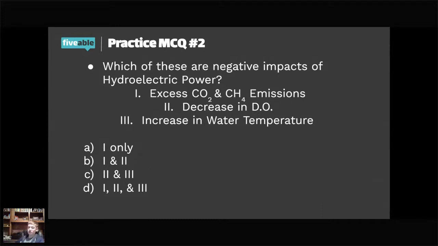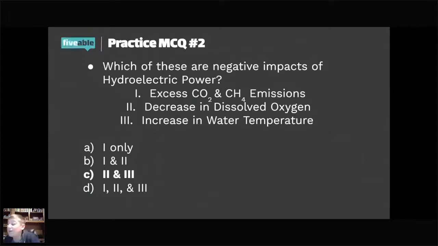Now let's go look at our answer choices. Which one do you think is right? Drum roll. And I think that you got it right, Tanya. It is C. On this slide, dissolved oxygen got spelled out in number 2, but it did not on the first slide for some reason. That must have just slipped. Some kind of editing check that I did.